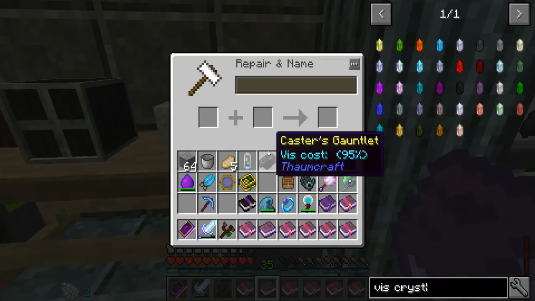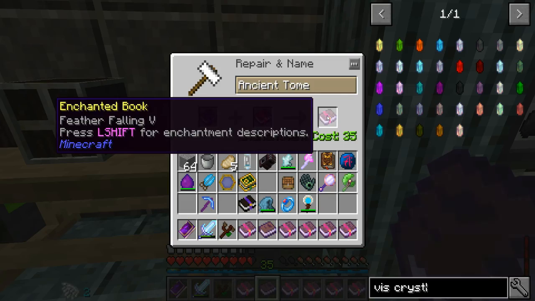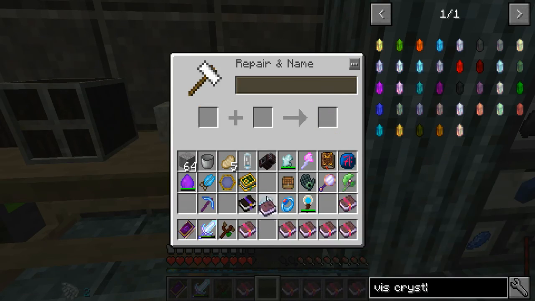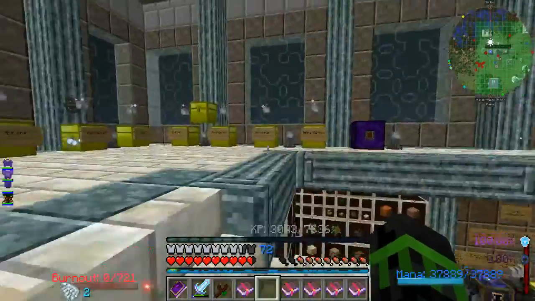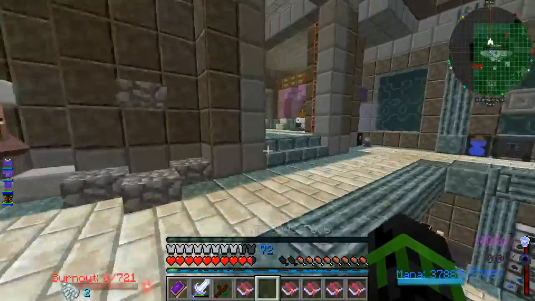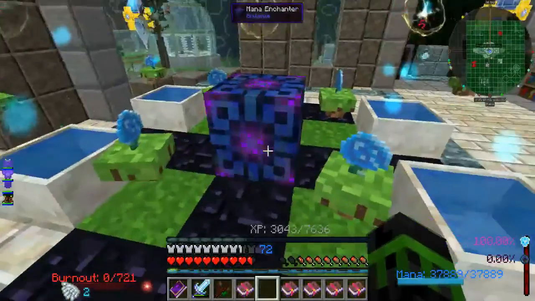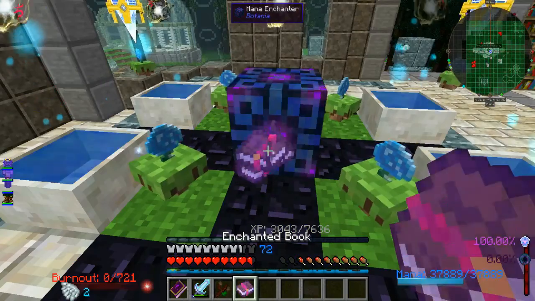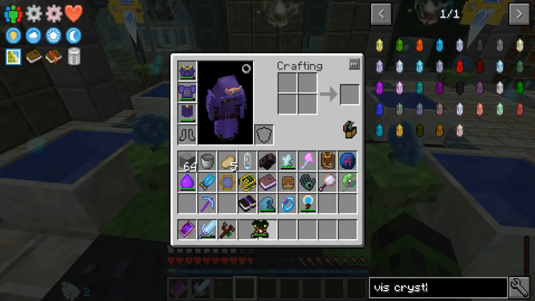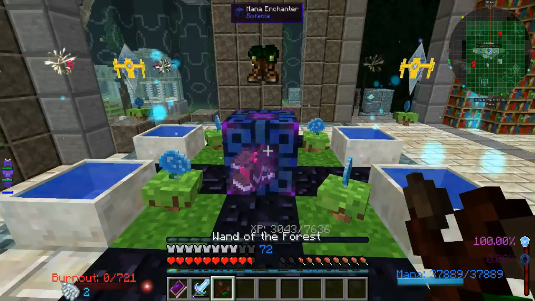And last but not least, let's grab our Feather Falling 4. Feather Falling 4 gets us Feather Falling 5. You go here. And I think that's everything I need for my boots. Let's run over here. I have to say this enchanting is pretty awesome. Well, I guess we'll see how well it actually protects me. Toss everything out, and grab our boots. You go on here and let's start up.